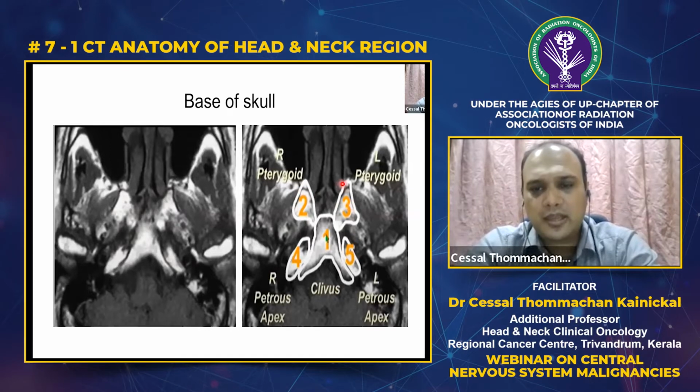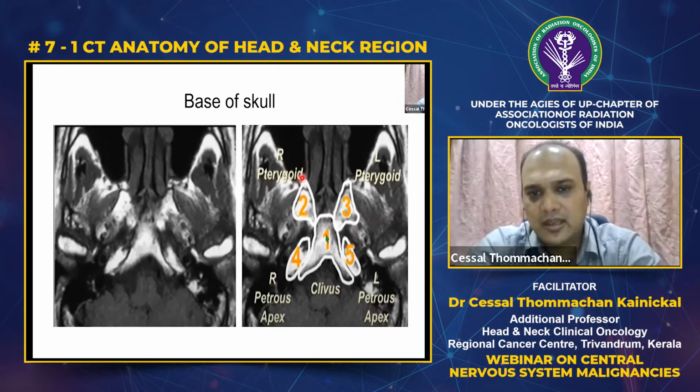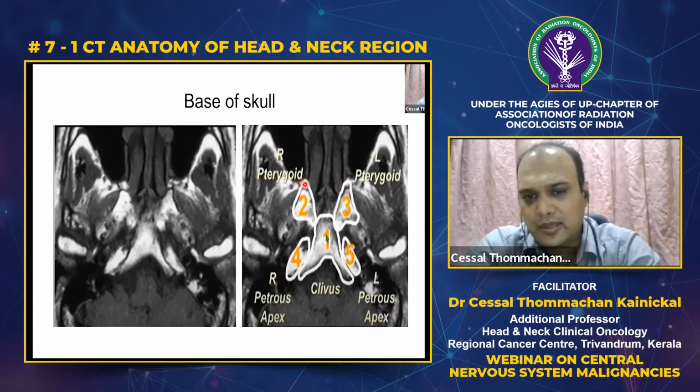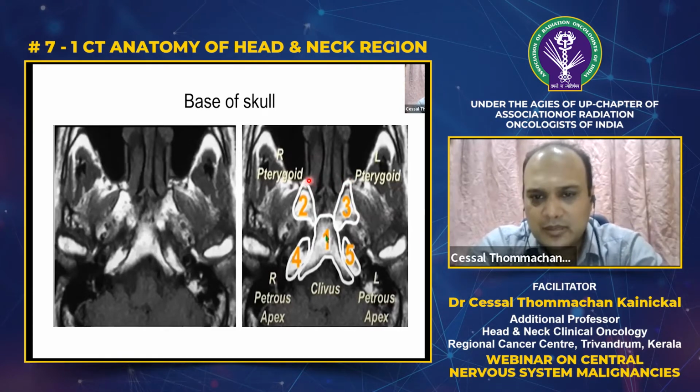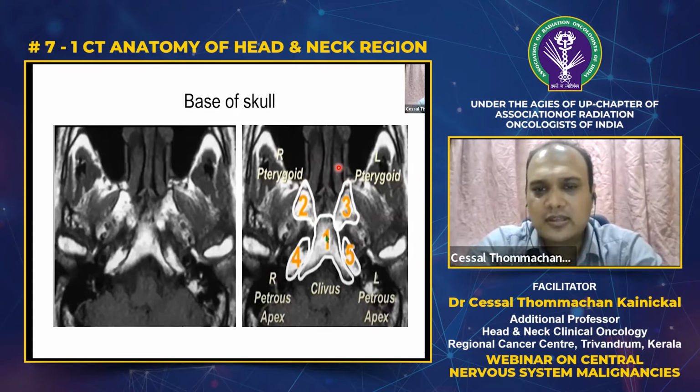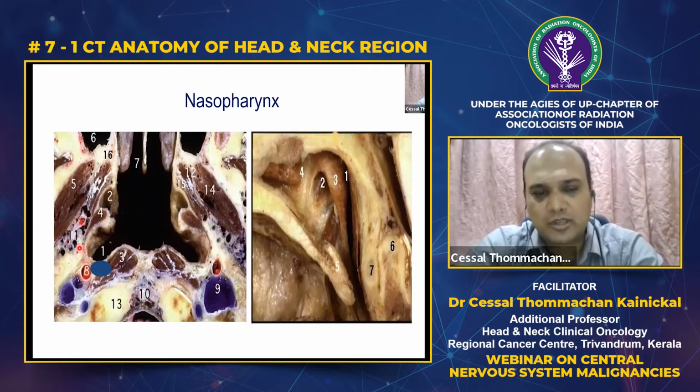Why do you need to know this? Because it is important. If you want to know whether a nasopharyngeal carcinoma is extending into the nasal cavity, you need to know this is the nasal cavity, and that it is anterior to the pterygoid bone. If any lesion extends anterior to the pterygoid bone, you have to understand that it is in the nasal cavity. It does not change the staging, but you need to understand. I have the pictures with me, but not for this class.